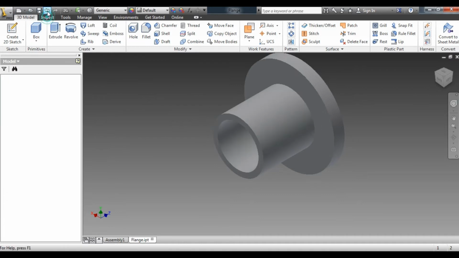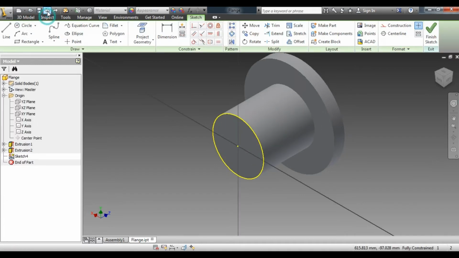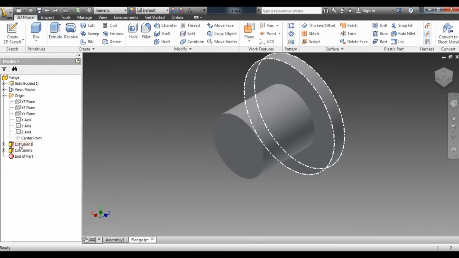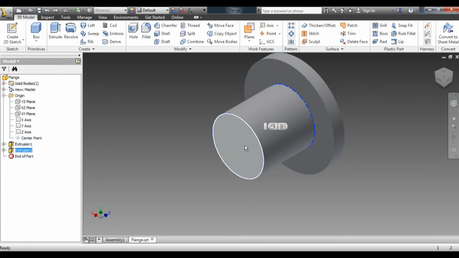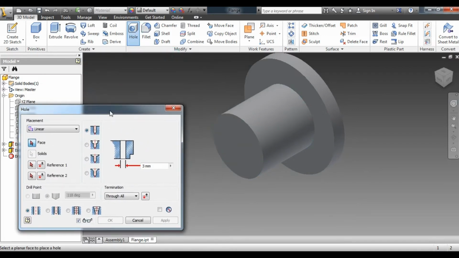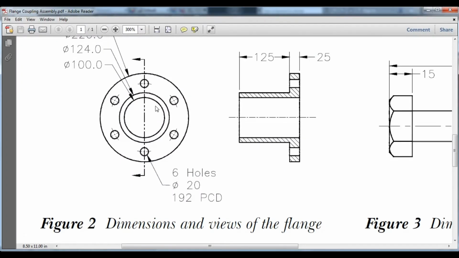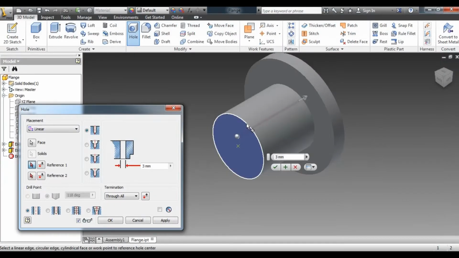Okay. So this is one method to create one hole. So I'll go back. Now for the next method, I can draw the hole. You see this is the first one and second one. Now the hole can be created by using the hole command. Okay. So for that, again they are asking what is the plane. So I will select this plane. Okay. Next they are asking for the reference point, meaning the center point of this hole. The center point of the object is here, right? They are asking where the circle's reference is. So I will take this as my reference. See here, I'll select the reference. Okay, it is activated.